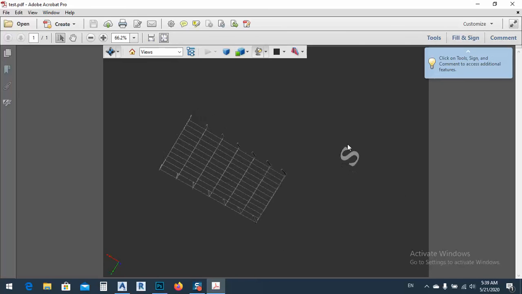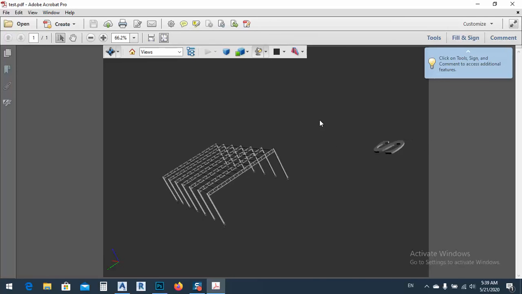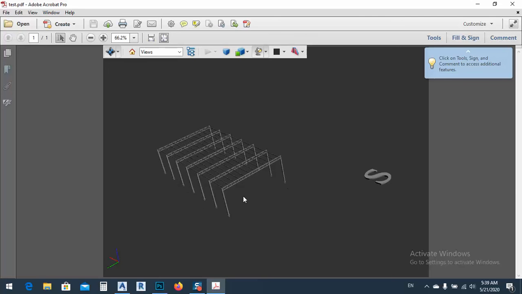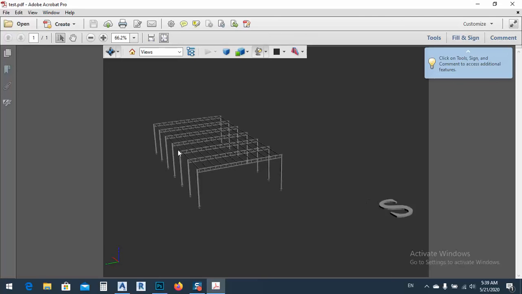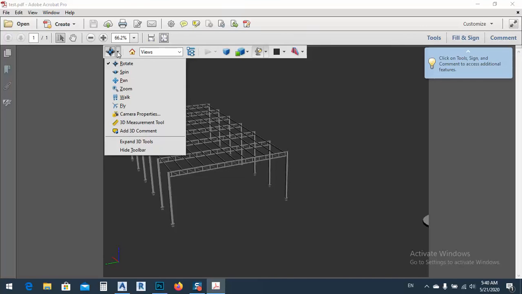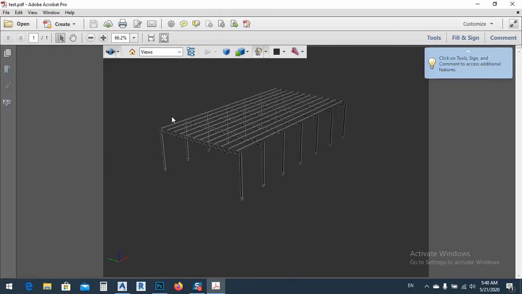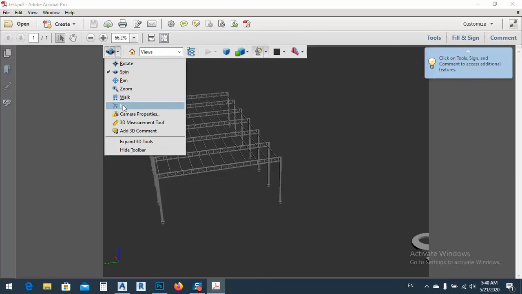You see this S that we made. So by this way we can put our company logo. Okay, so we can be sure that nobody takes this one from ourselves. Okay, so this is for today. Don't forget, as you see here, we can rotate, we can spin, whatever we want here. We can walk, we can fly.